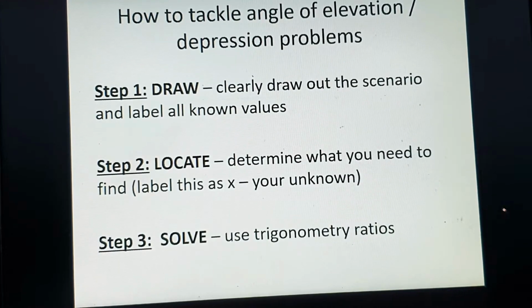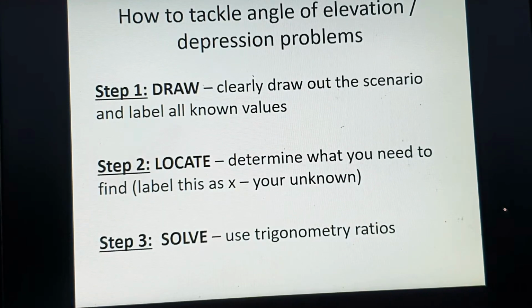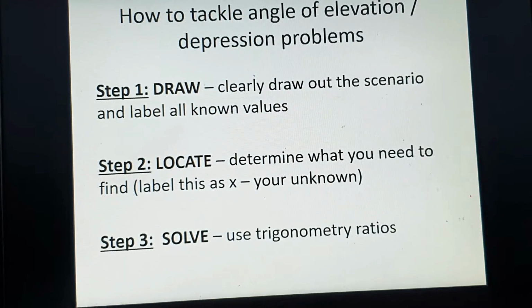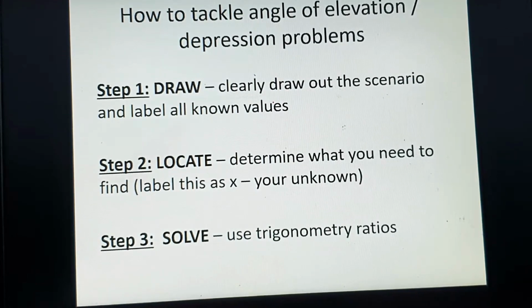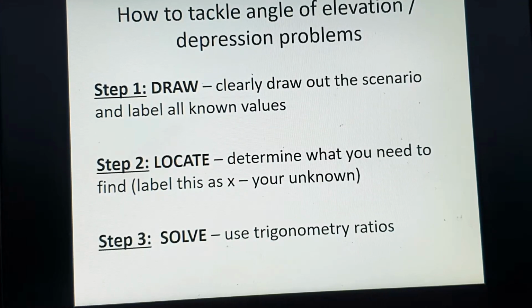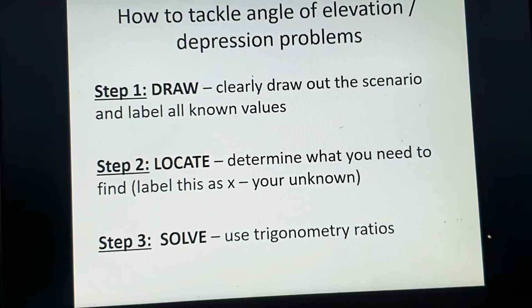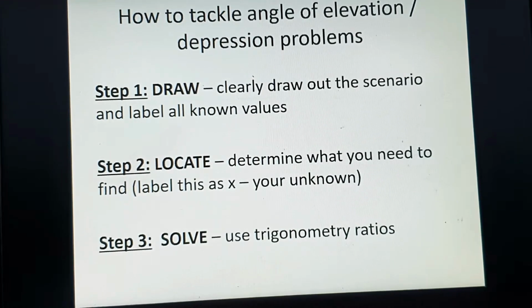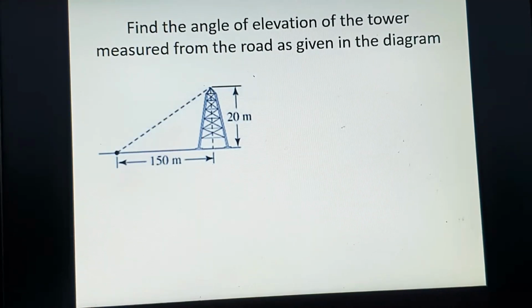All right, so how do we tackle these angle of elevation and depression problems? First, you will need to draw the scenario if it's not drawn for you. You need to locate what you need to find, and then you're going to solve it using SOHCAHTOA, the trigonometry ratios. So let's do it for this diagram over here.